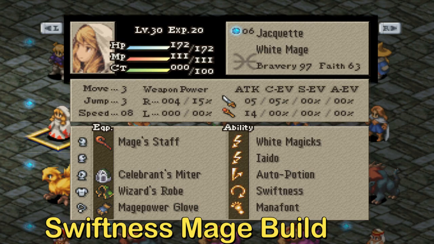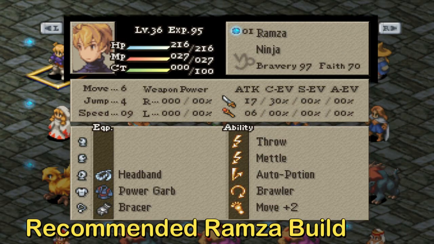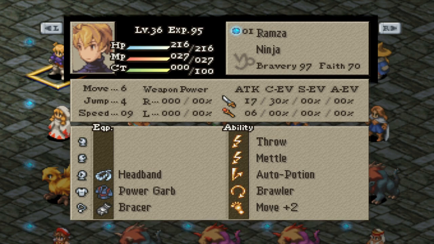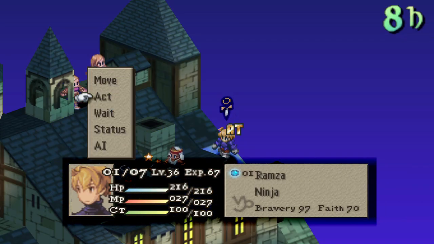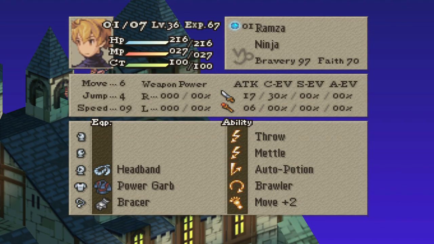Now, if you want to use Ramza, I personally recommend Ninja Brawler. It's the easiest to set up and can work very well in the fight versus Wiegraf and versus Elmdor and the assassins on the roof. But I do have another video, like I mentioned earlier, dedicated to Ramza specifically, so please watch that if you want some other options.